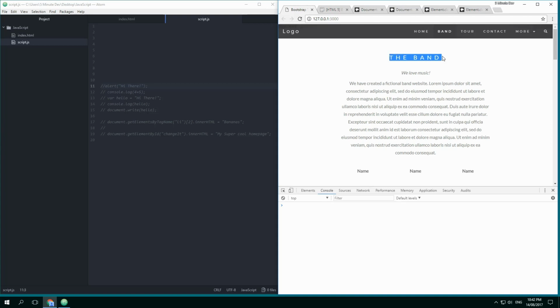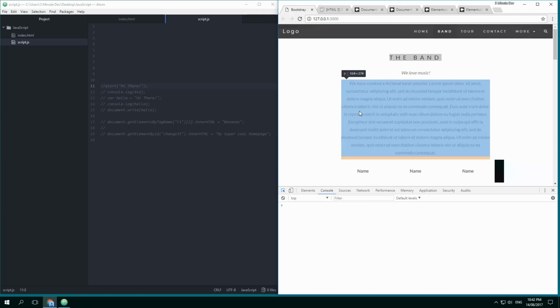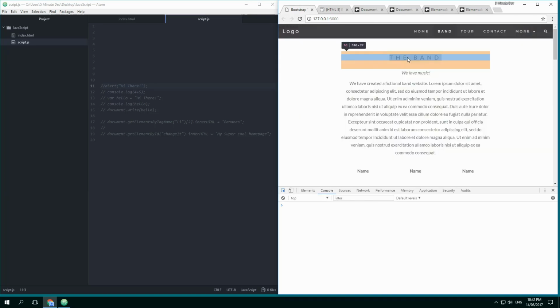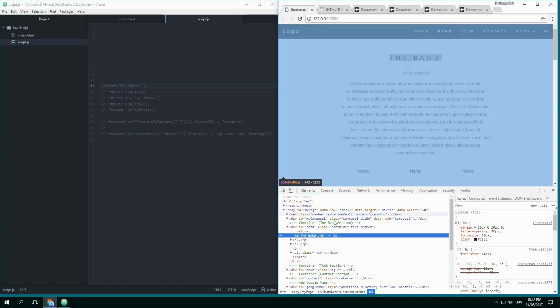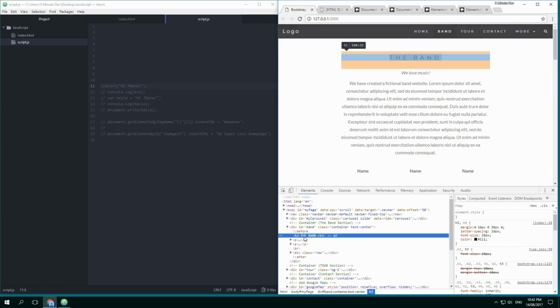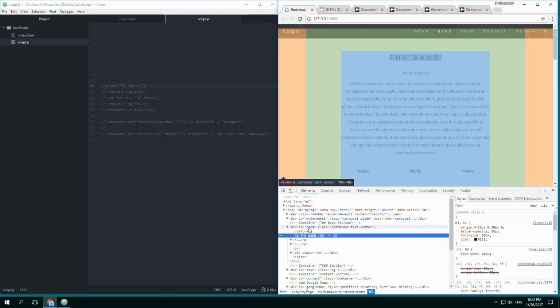Now let's have a look here. So in the last one we changed inner HTML. So if we just click this inspect element button on the side here, we can find out that that's an H3. It doesn't have an ID assigned to it, but we've got an ID assigned to the parent div with the ID of band.